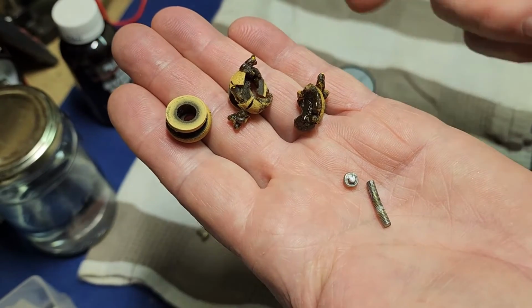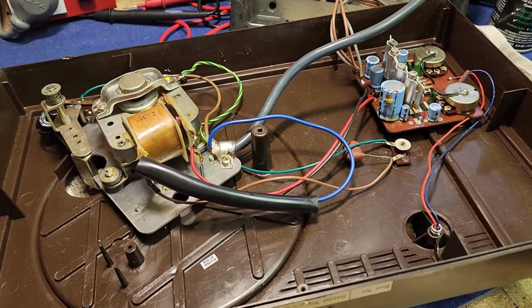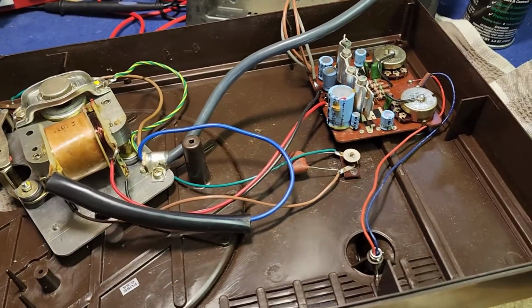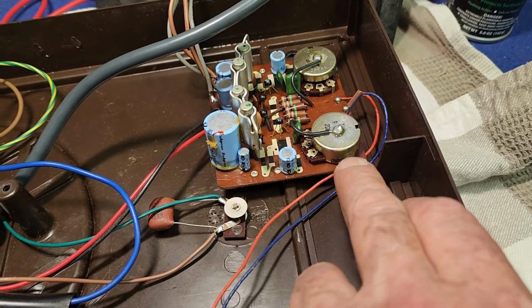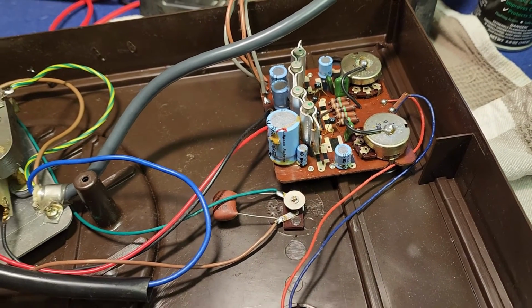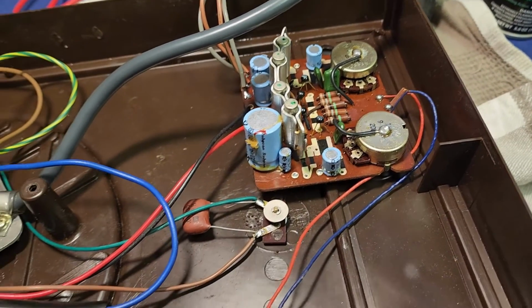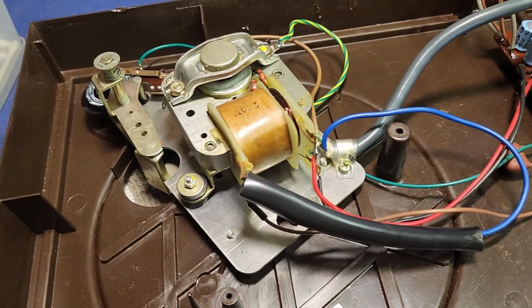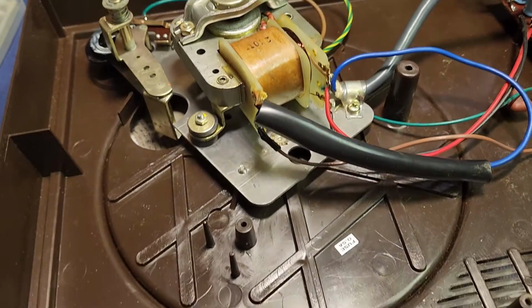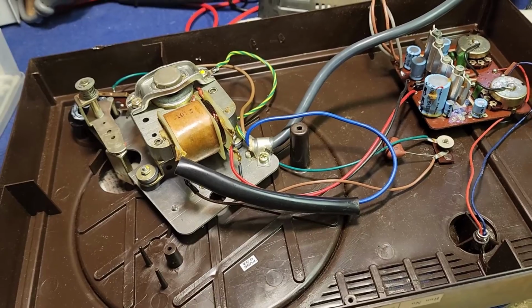And there's our casualty list. 3 grommets that are clearly no good, and the screw that turned off. And now we see the internals all reinstalled with all the wiring done. The only other thing I've done here is I did spray some deoxit into the 2 pots. I didn't fancy putting it all back together, putting a record on it, and discovering that they were really crackly, so I've sprayed them both and given them a good work back and forward. I'm confident that everything should be right there with the amplifier, and I'm pretty happy with how the little motor assemblies come up. It looks great on those new rubber grommets. Let's get the rest together and see if it spins around at the correct revolutions.